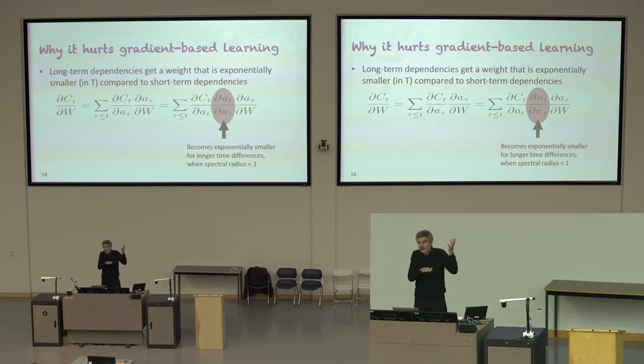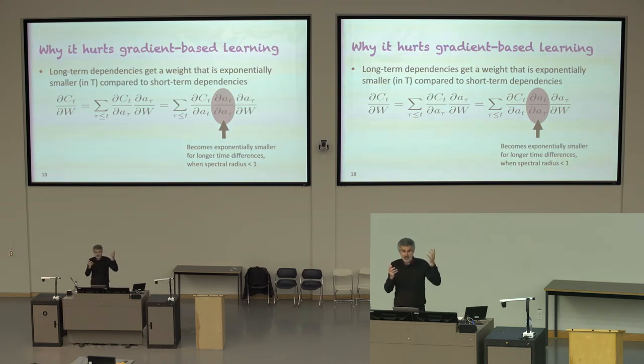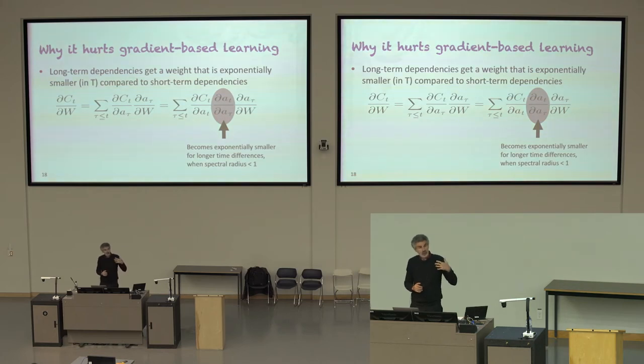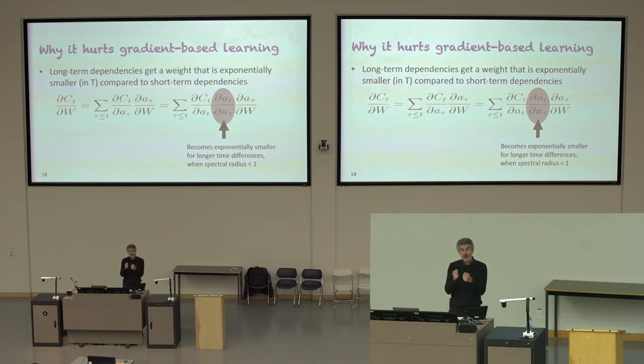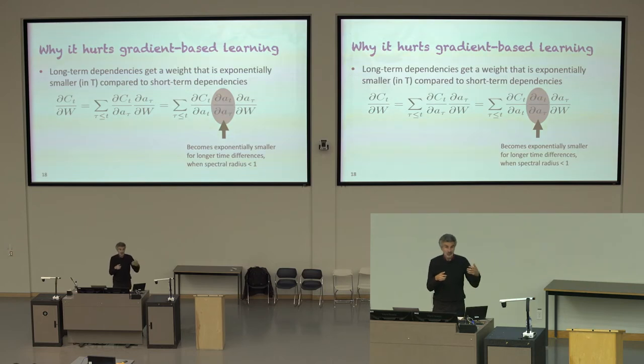Well, the small number kind of disappears, right? You lose it. I mean, it's kind of lost in the noise. And so that's what happens when you compute gradients in whatever way that's exact in RNNs. What happens is that the norm of the gradient is dominated by the short-term effects. It's going to learn how to produce the right answers based on the information that's close by in the sequence. And it could, in theory, also use the information that's far away, but that's kind of hidden in the gradient. And it's hard for it to figure it out.